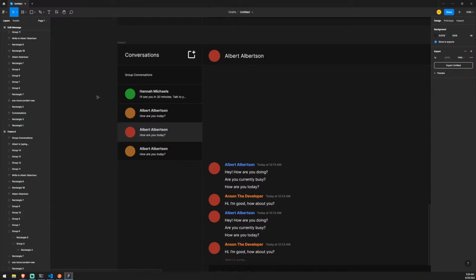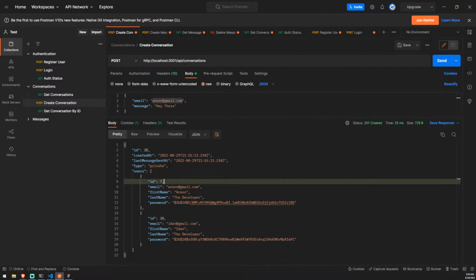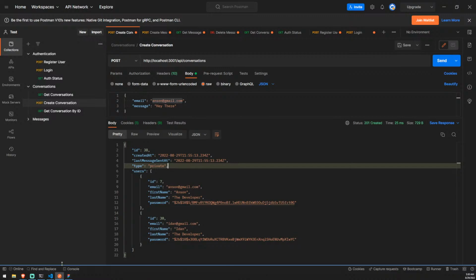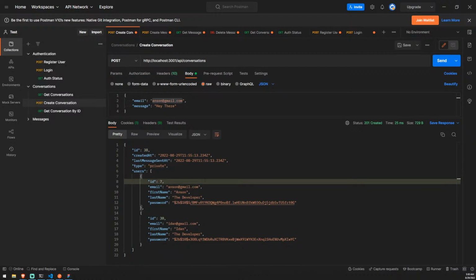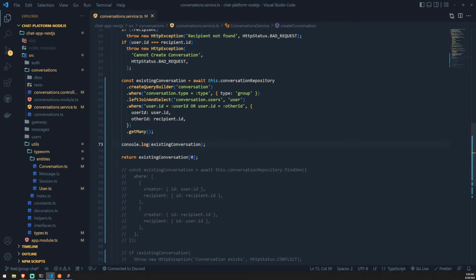But I don't know, I'm trying to think. I really don't want to separate it. Let me see. I just wish we could have gotten this query in one go, but for now I won't separate it. Let me just experiment a little bit, because what we want to do is this.